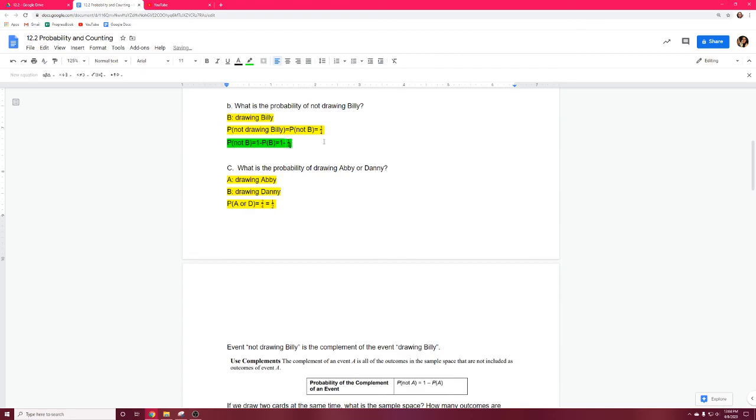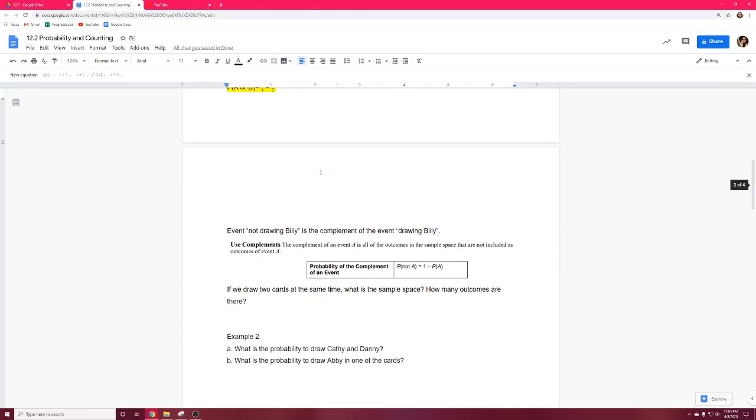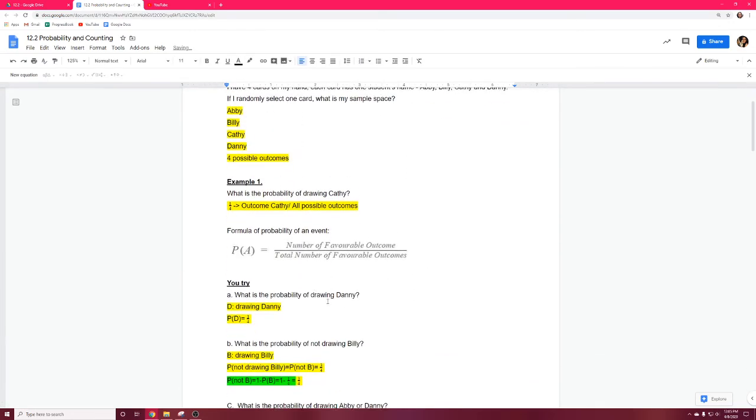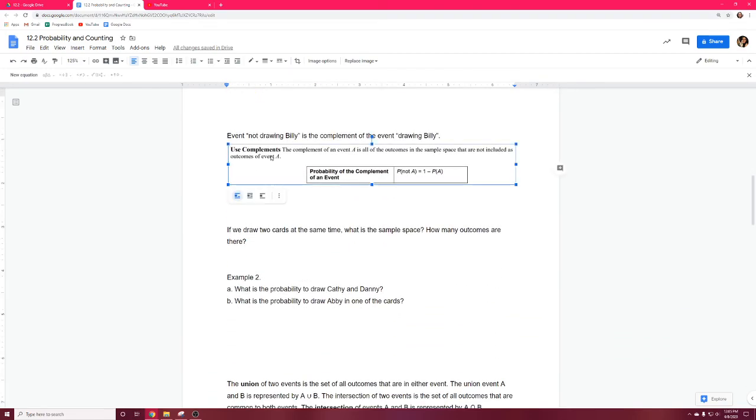So the probability of not joining Billy will be the same as over here, 3 over 4. Okay, do you see that these two answers match each other? So in the future, you can either lay them out and find which outcomes are not Billy, or you can just simply use which outcome is Billy and use 1 minus that. This is for complementary events. Okay, all right. So far we learned how to calculate probability, use the formula, and what the complements are.